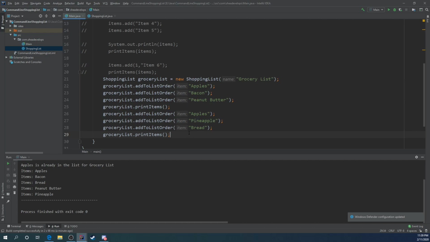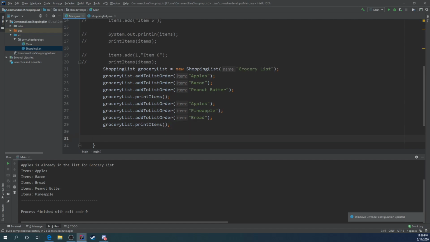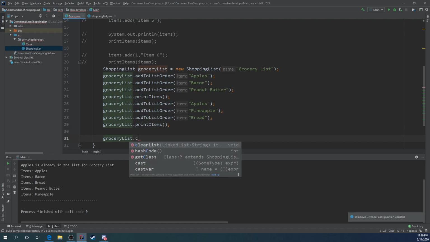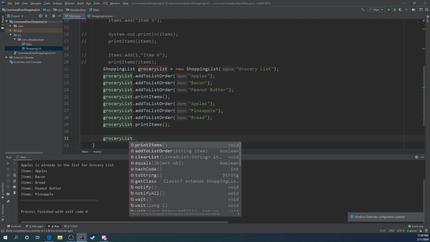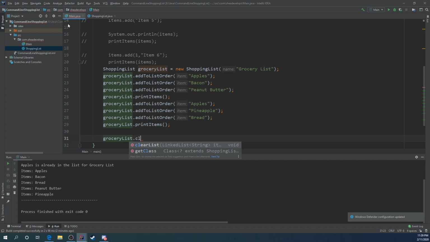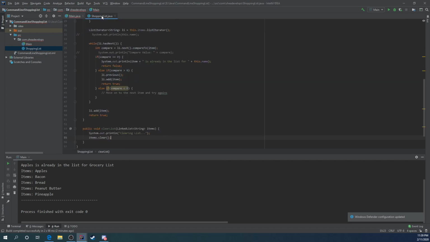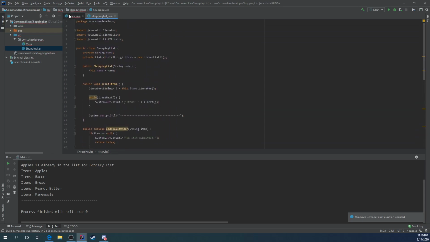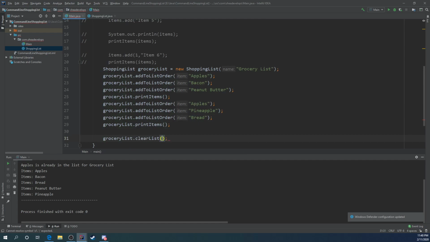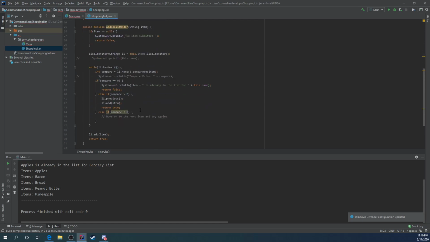Let's go ahead and clear that. So we'll do grocery list dot clear. Oh, hold on, something's not right here. Public void clear list on our shopping list. Oh, there it is, clear list, and then we pass our grocery list. Oh, I definitely made a mistake.